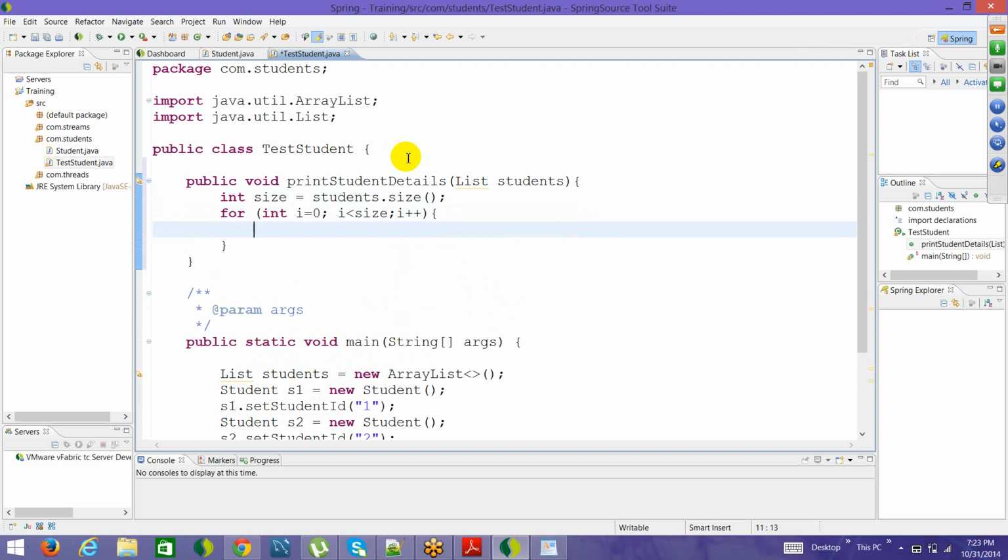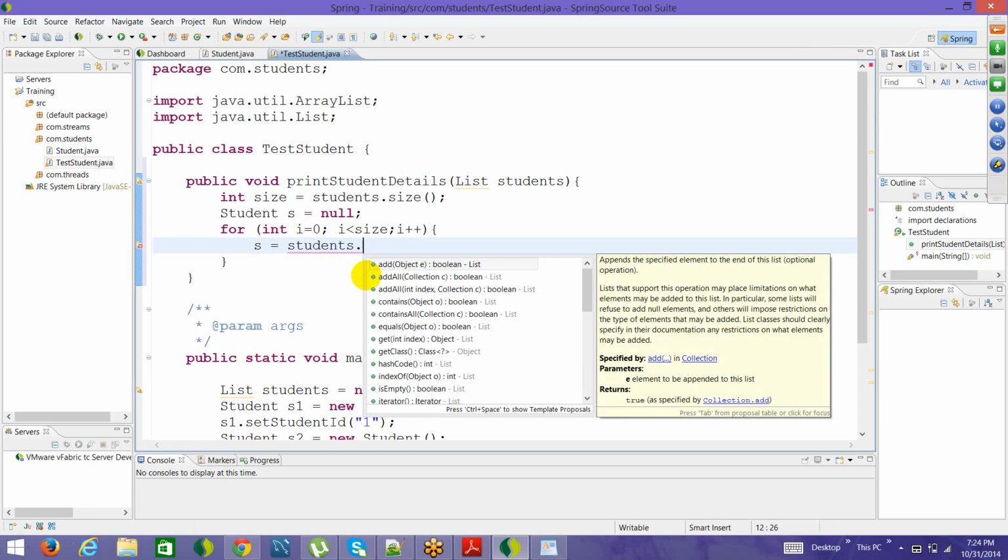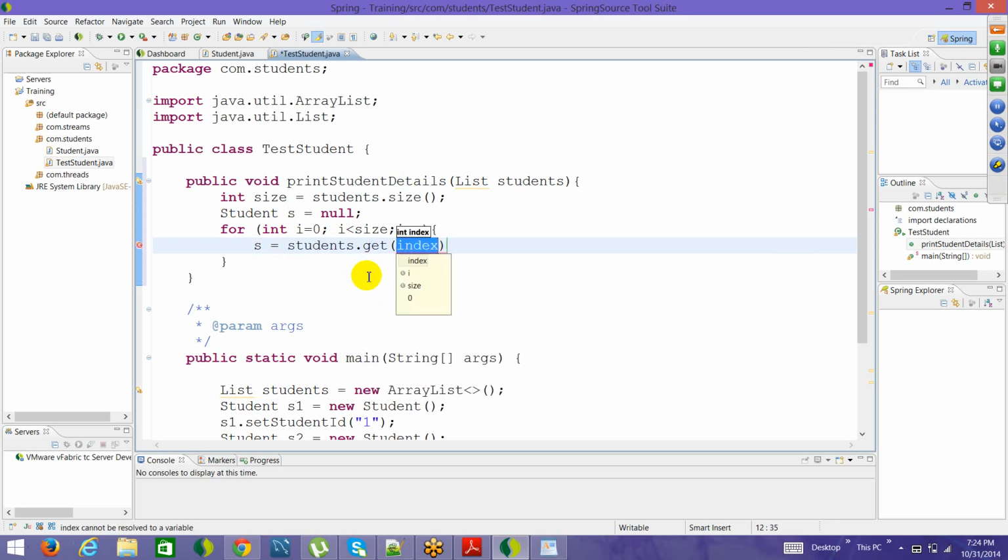So how to get the object data? Maybe you start a new reference data type, because this is not exactly an object but just a reference data type, and this definition you can write in the starting itself so that it's not in the loop. Student s, you just initialize it to null. Okay, and when you go here, s is equal to students.get, and you can access elements on the basis of index. The index is i, because every time it has to change. And for this particular student, I need to write details.